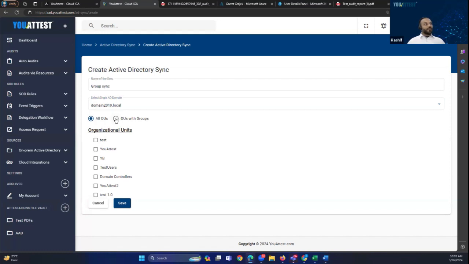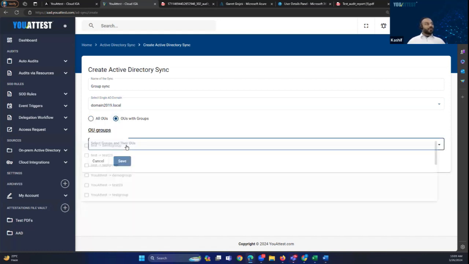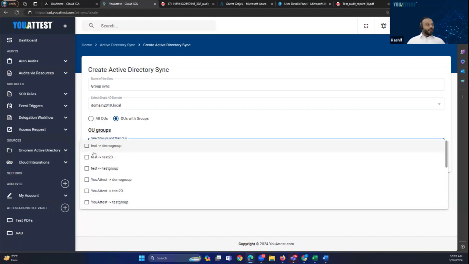But when you go to the OUs with groups option, it gives you a list where you can identify the first one as an OU and the second one as the group within that OU. As you know, there could be multiple groups, or a single group with multiple OUs inside multiple OUs. So we decided to give the OU name first, and then identify the group within that OU second.